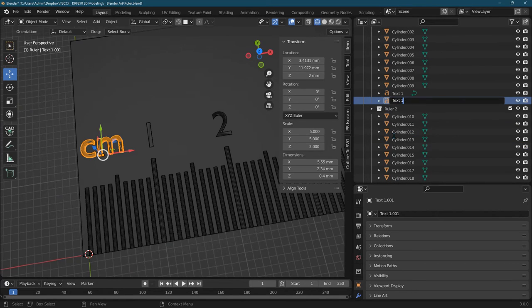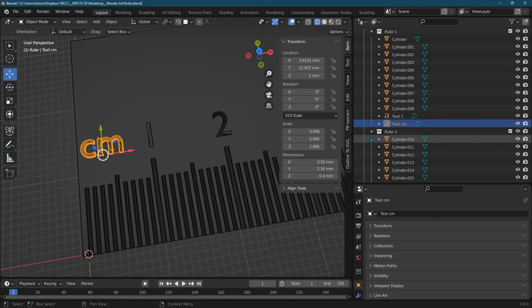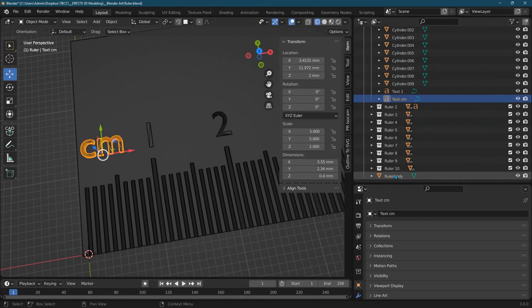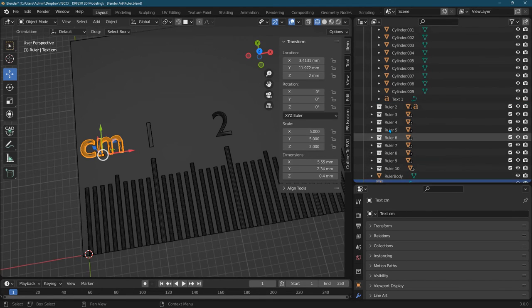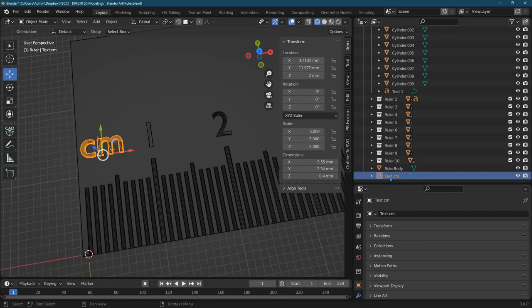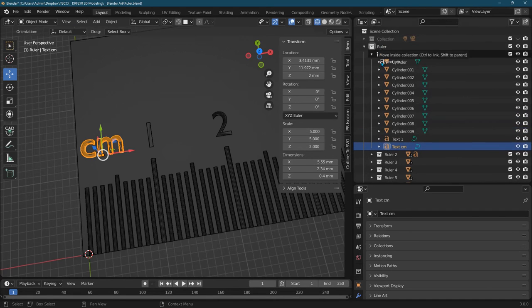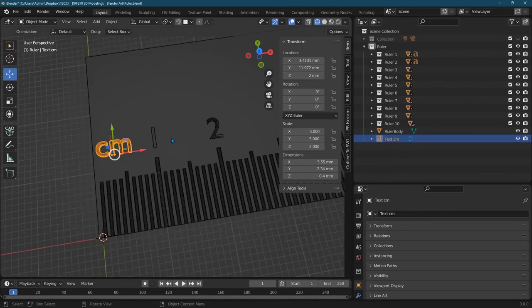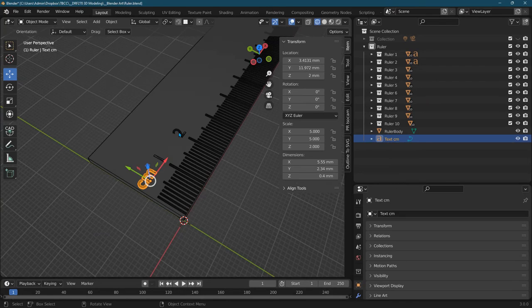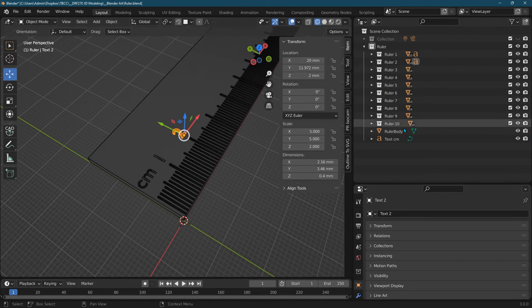So I do want to call it text CM. I don't want it to be in ruler one. I want it to be right here next to ruler body. And you might think, ah, we drag it down. But if you look, I can't actually. Okay, I lied. I can just drop it there. Before it wasn't letting me do that. Control Z is undo. So what I did before is I dragged it up to the ruler collection, and that put it down there. All right, so there is how you're going to label it. And of course, you should be able to just duplicate these, put them into ruler 3, 4, 5, etc.